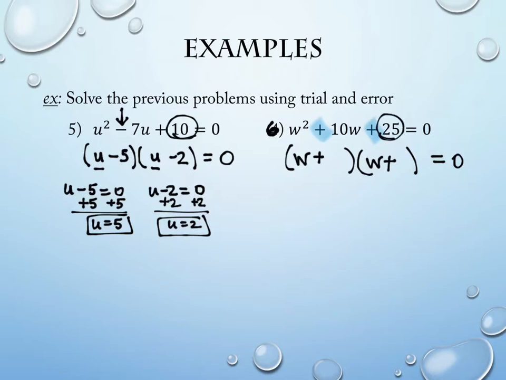Then I need the 25. I need two numbers that multiply to 25 and add to 10. Yeah, 5 and 5, right? Again, we set each part equal to 0. And I realize that those are the same statement twice. That's okay. We actually call that a double zero when it happens. And so w equals negative 5 on both of them.